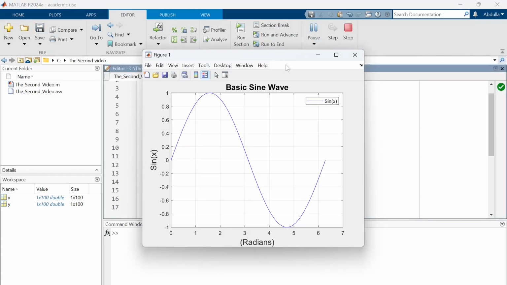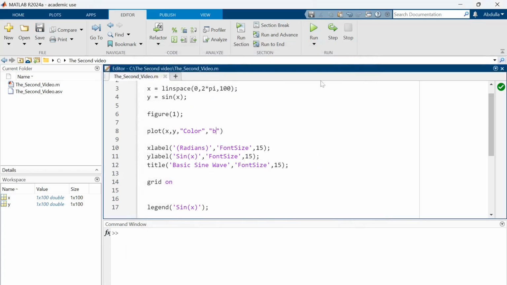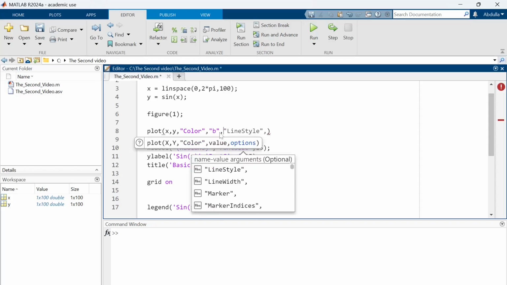it's a blue color. So how should I know all of those abbreviations? It's just like the first letter of every color. So no, we're going to go through this. In the MATLAB documentation, there is a glossary or dictionary for all the colors and all the marker symbols, and we're going to go through this in just a minute.